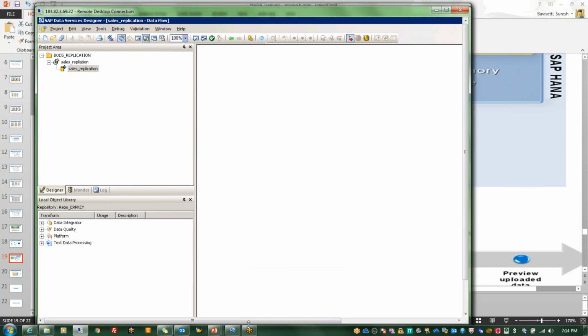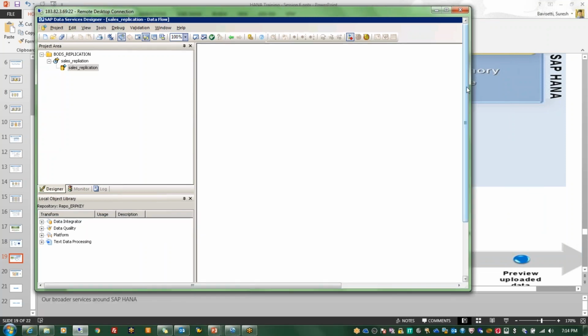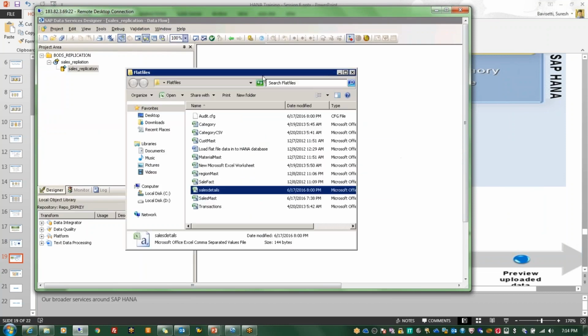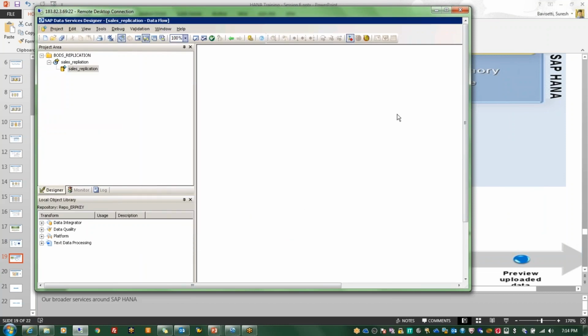Yes, the Excel data that we have. This is my source, and I also have my target. My target table is already there, right? So to place the source and target, I need to do the external interfaces first of all.